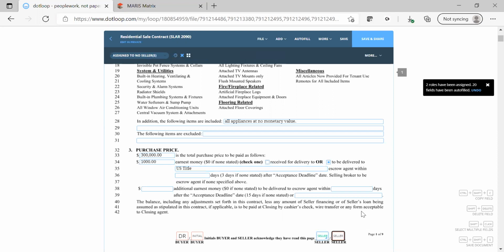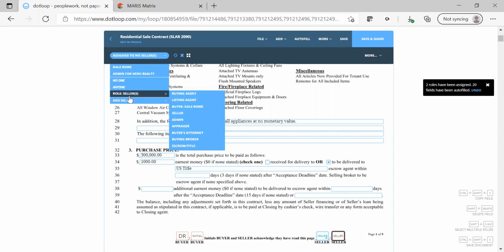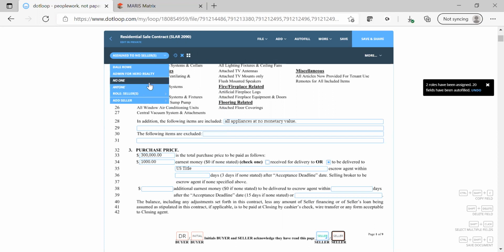So what I'll do is click seller, click whatever blank you want here, go up to this tab, and you see it says it's assigned to no sellers at this point. And you can pick out, if you've put someone in the people tab, who you want here. So I put myself into it, so I can click on myself. If you put Joe Schmo, you can click on that guy, whatever you put there.